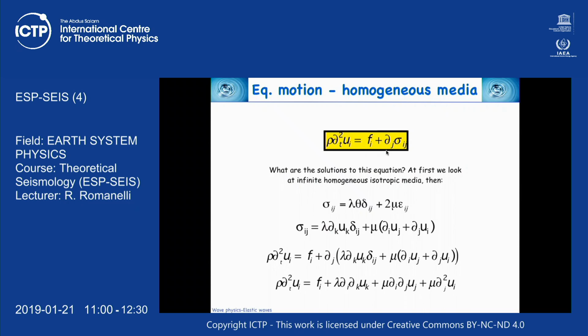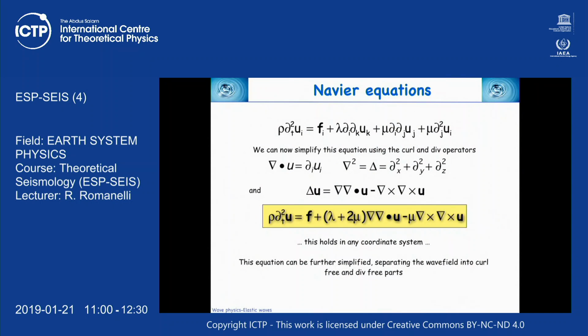This was the equation of motion in the case of homogeneous medium. That was the spatial derivative of the stress tensor. My God, all the things have been messed up here. For a homogeneous system, lambda and mu do not depend on space, so we can take them out from the derivatives, and what we found was this equation here. That was a nightmare, but then later we said, okay, come on, let's use some vectorial algebra. We can rewrite it like that.